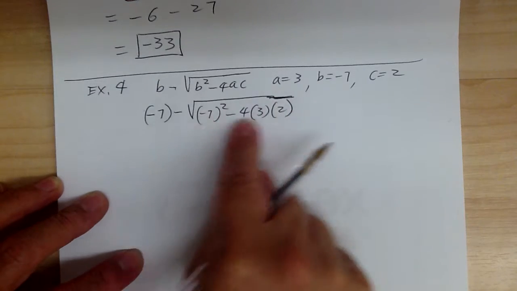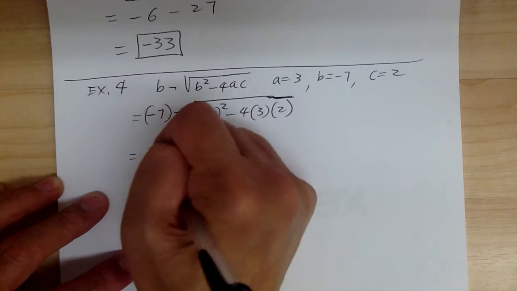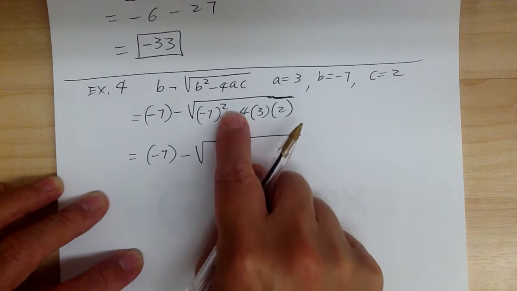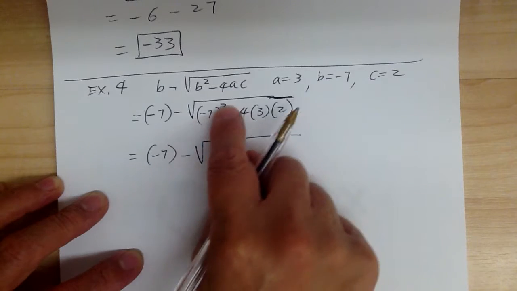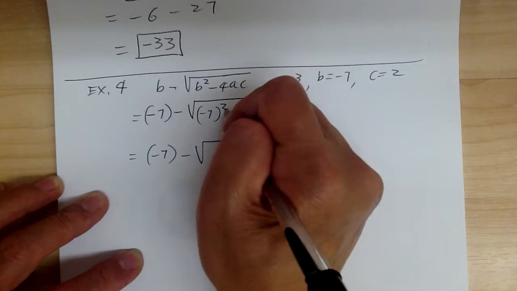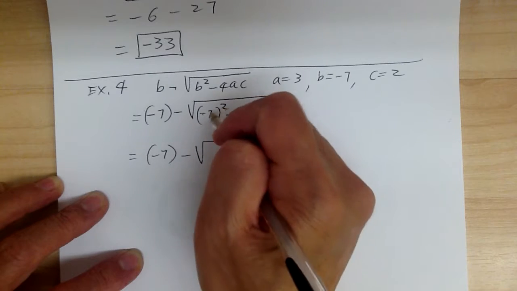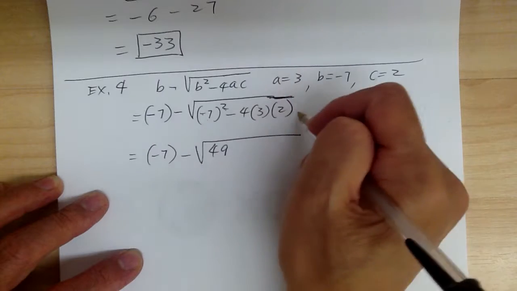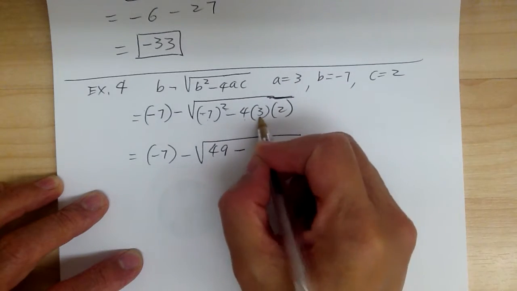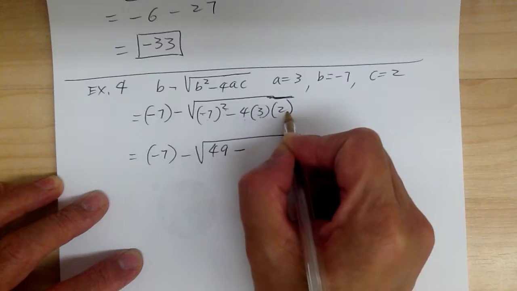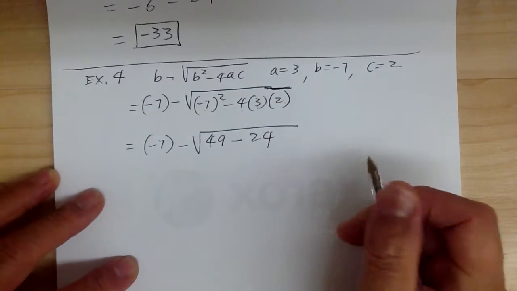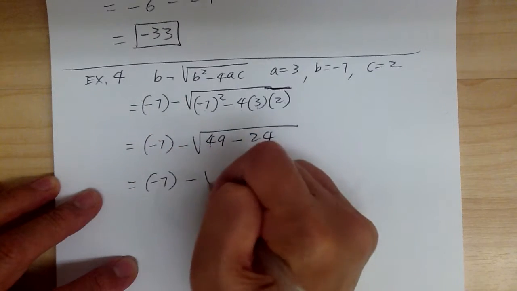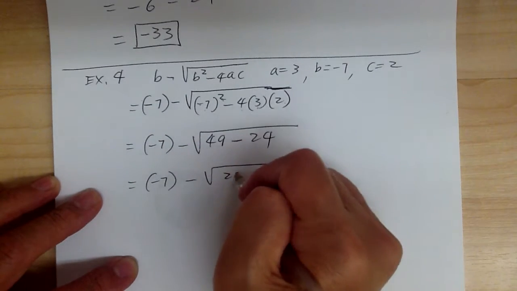Okay, so here's your group, so let's work these things out first. So you got negative 7 minus. Now inside the group, you have the square, you have the subtraction, you have the multiplication. So do the square first. And the square is for the entire parentheses. So negative squared is positive, 7 squared is 49. And after that you can multiply. So negative 4 times 3 is negative 12, times 2 is negative 24. Okay. So in this case, you can work it out. And this is equal to negative 7 minus square root of, so you minus, you get 25.